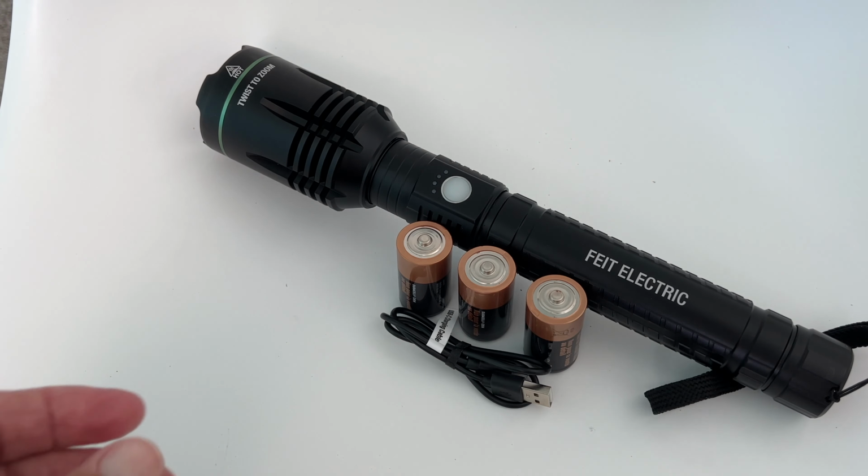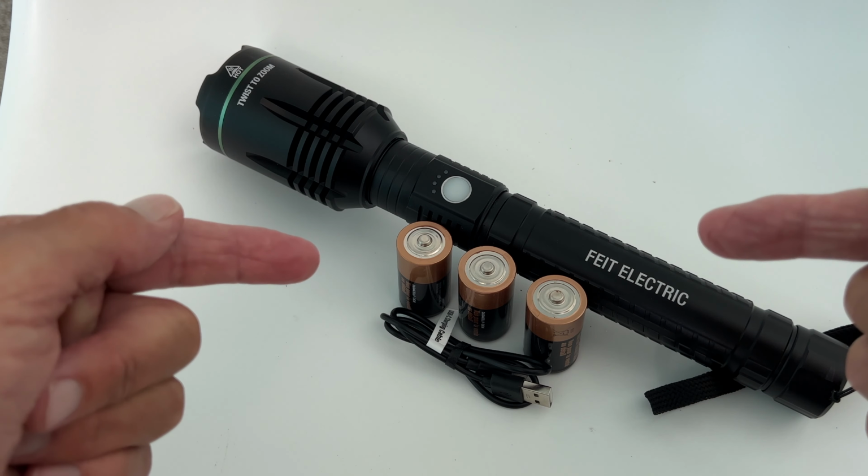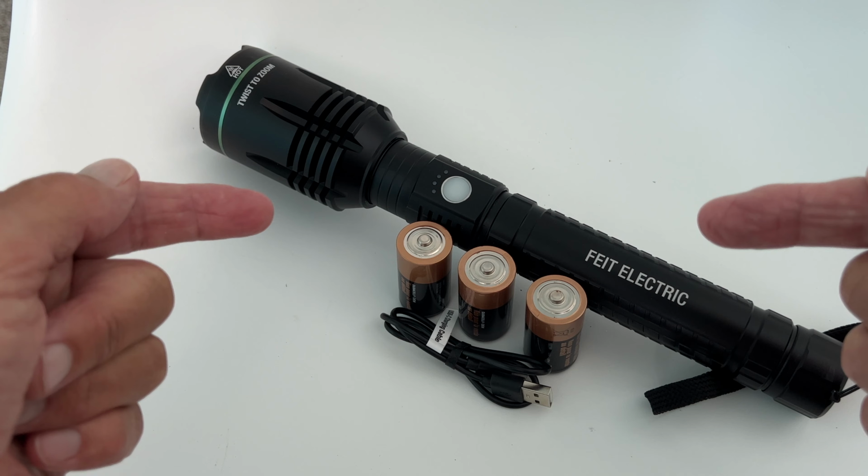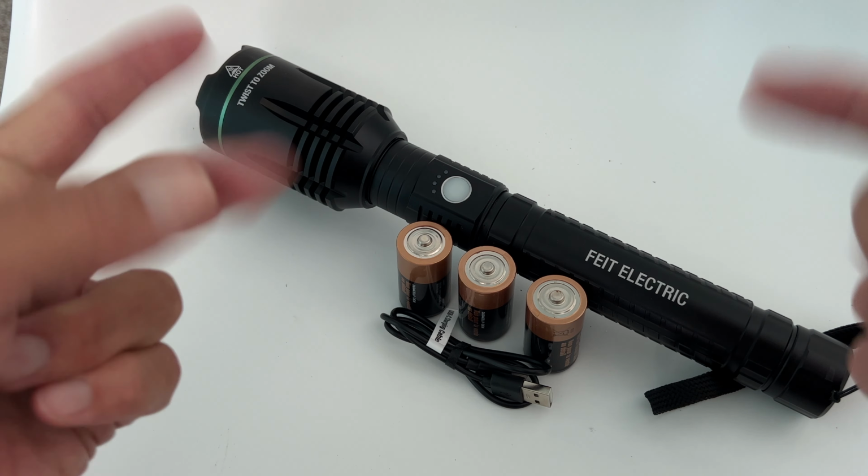Bam, Bob's your uncle. I think this is an awesome flashlight, and I highly recommend purchasing one if you guys like flashlights.